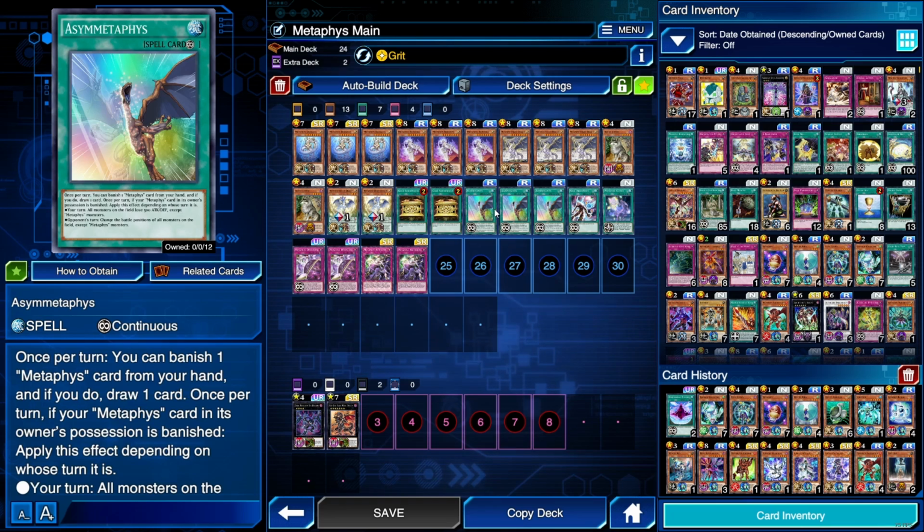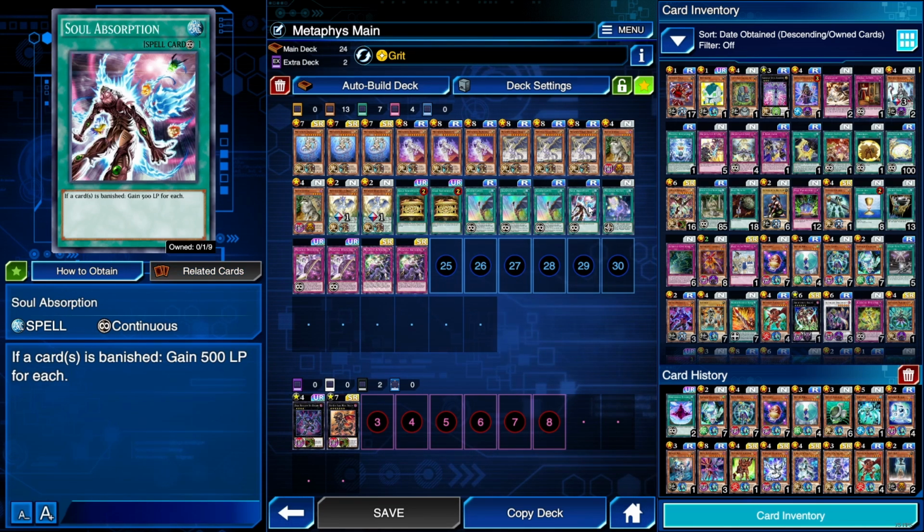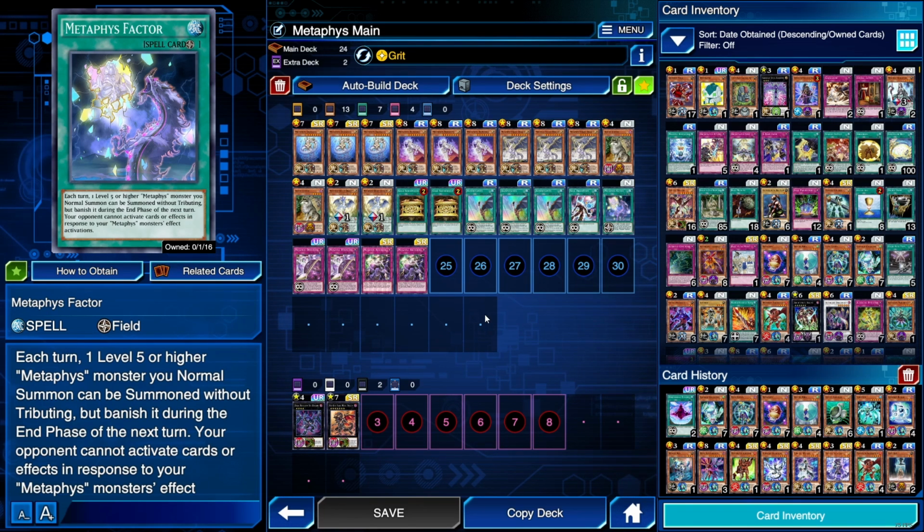Metaphys Ascension, you need to run 3 copies. Do not run under 3 copies of it, okay? It's a rare card only, so it's very easy to get, so run all 3 copies. For your support card, your Soul Absorption / Dimensional Fissure, that is up to you. I run 1, you can run 2, you can run 3. It is up to you. Metaphys Factor, you only really need to run 1. If you want to run 2 in case 1 gets destroyed, you can.